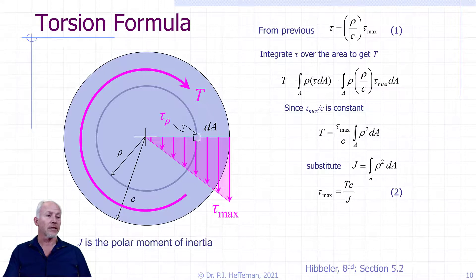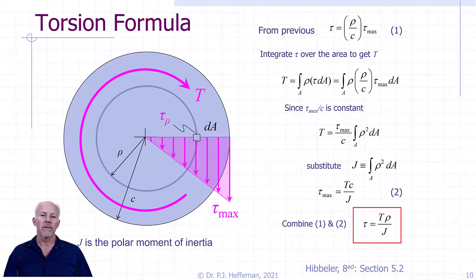And we have a definition now. So what's left in the integral sign, the integral over the area of rho squared dA, is a geometric property. It is solely a property of the geometry of the cross section. And so it is appropriate that we would have a cross sectional property that reflects that. And so we call that the polar moment of inertia. We denote it as J. By definition, it is equal to the integral over the area of rho squared dA. And so that simplifies our equation to say that our maximum shear stress, or tau max, is equal to our internal torque, multiplied by the radius C, all divided by the polar moment of inertia, J. Now we can combine one and two, and make that equal to tau is equal to T rho over J, which is pretty much our master formula for shear stresses resulting from torsion.